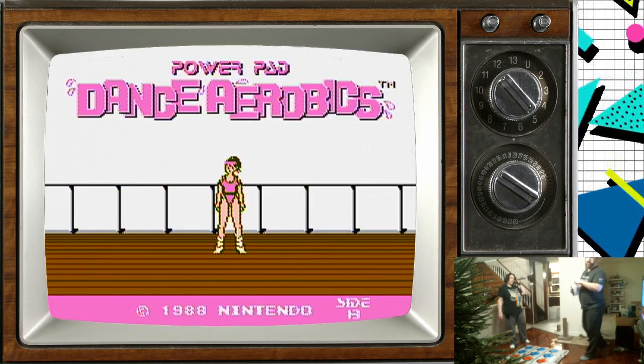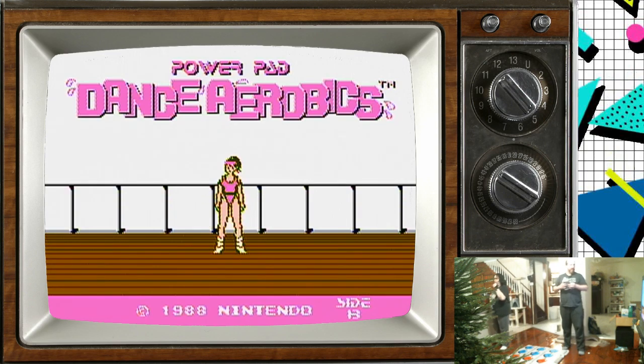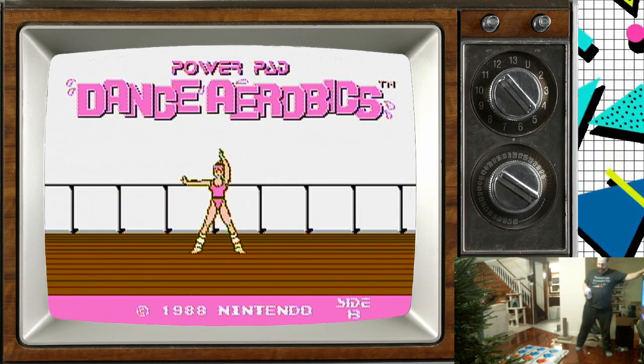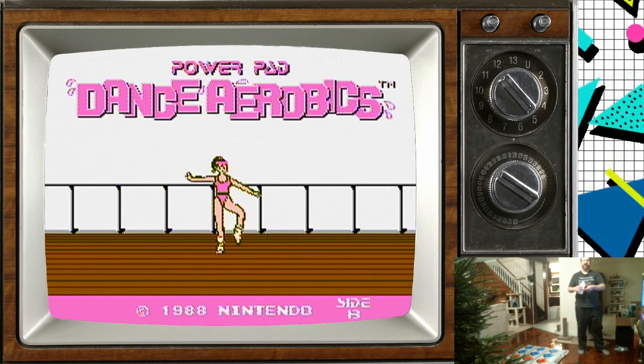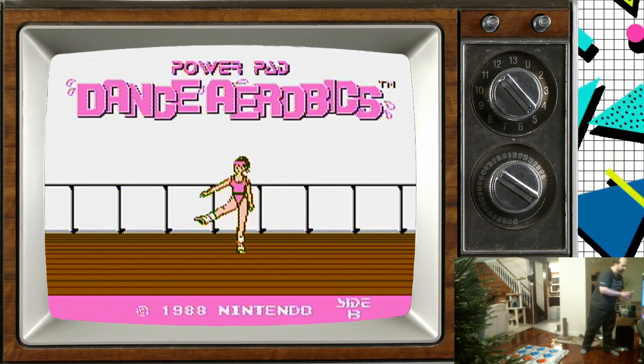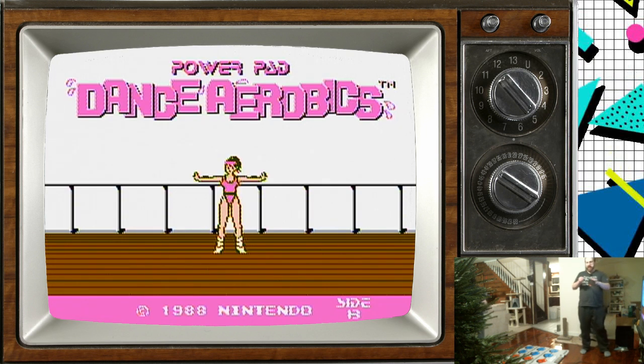This is a good chance for us to review how to clean your carts. This is very important if you're going to get into this kind of thing. Now, I've been doing this with one Q-tip at a time, but this guy showed me that he was using 2 Q-tips. He was showing me this on Nintendo 64 games and rubbing alcohol. So you wet the Q-tips with some rubbing alcohol. Oh, 2 at the same time? Yeah, he'd get 2 of them side by side with the rubbing alcohol, and then he used the dry side to dry off. And that's the real test. If the dry side comes back clean, you know you're good.